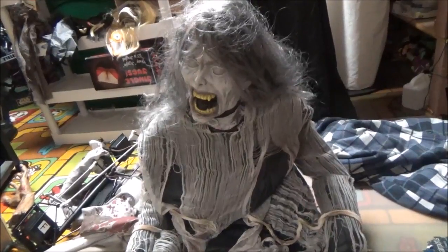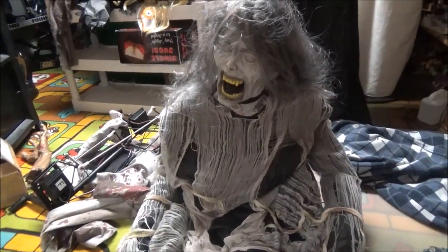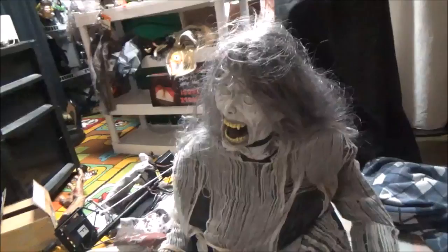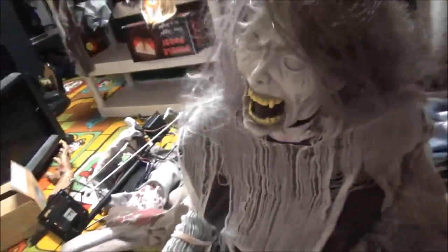I think it might be a resistor issue, because this base is actually from my old original 2010 Demonica, which never did this. My old Demonicas all pretty much had the same issue. They started to get slow when they were rising up, and these are the models that have the cable on the back. They don't have a motor or mechanism to lift their head up. When they're fully risen, they have a cable, and when they're fully up, the cable is pulled and it pulls her head up. And that puts too much pressure on the motor. That kills the motor.